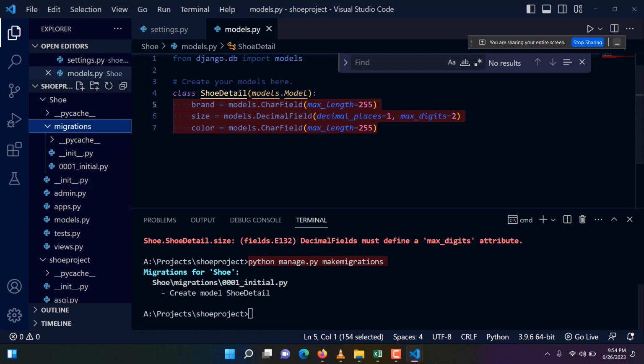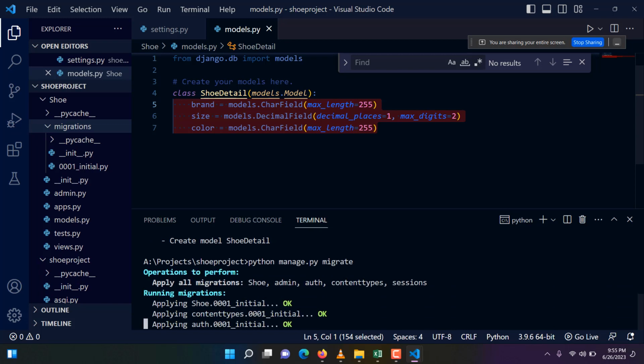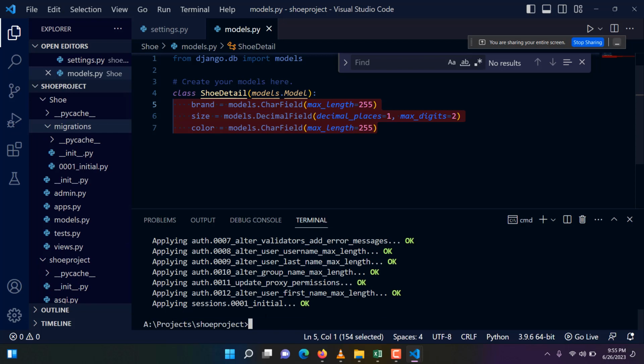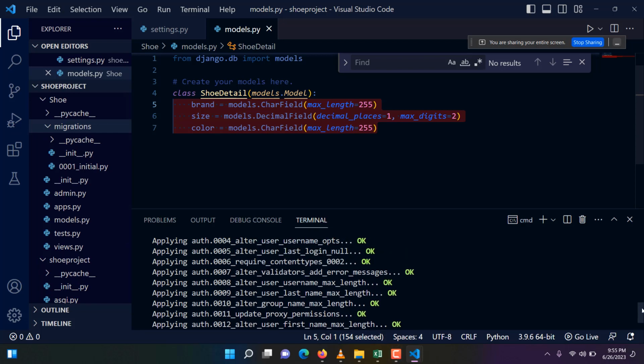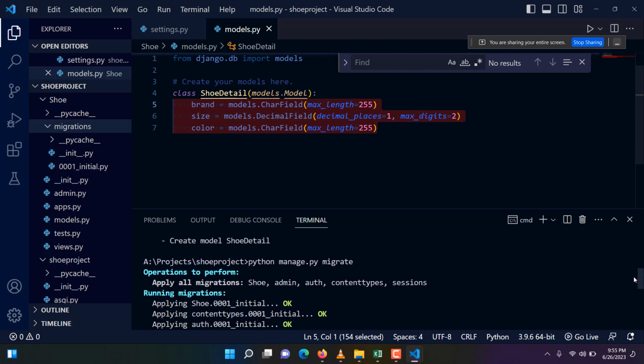So now let's apply the migration. Applying the migration means using the code I have written to generate the SQLite database. There is a database called SQL, so it will use the migrations to create a database for us. So how do we do it? Just type python manage.py migrate, and look at what it will do. Have you seen it has migrated? Are you guys seeing what I'm saying?